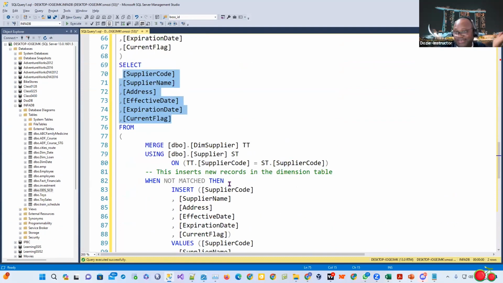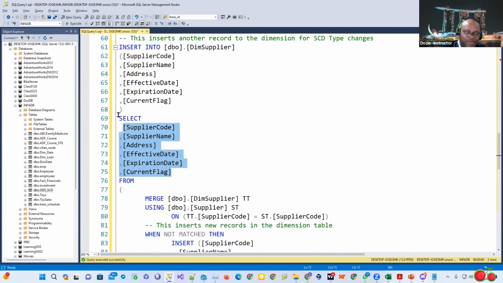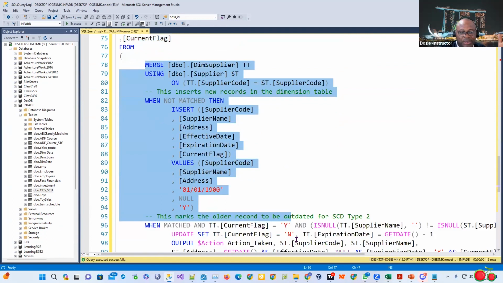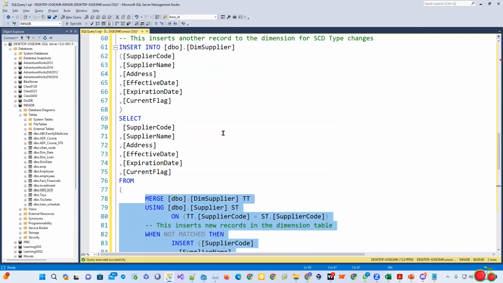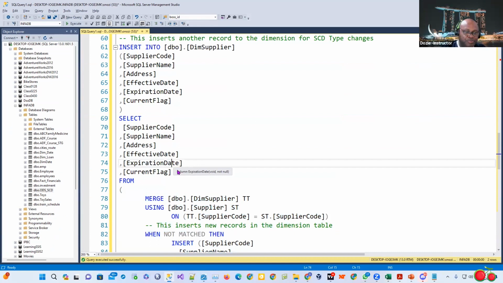I'm not saying this is that, but just think of it that way. So this becomes your outer query, and this becomes your inner query, and you are selecting from the inner query. Whatever you are selecting, you're using it to populate your outer, which is where you're inserting here. Remember, this is our dimension table. That's where we want to insert records into.